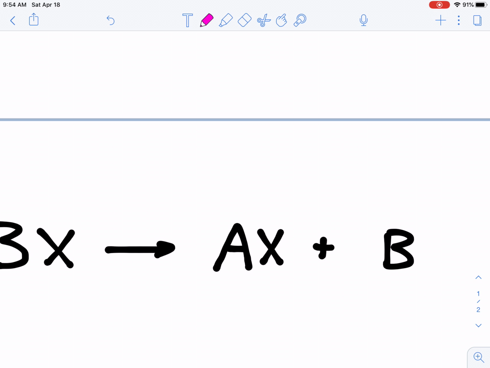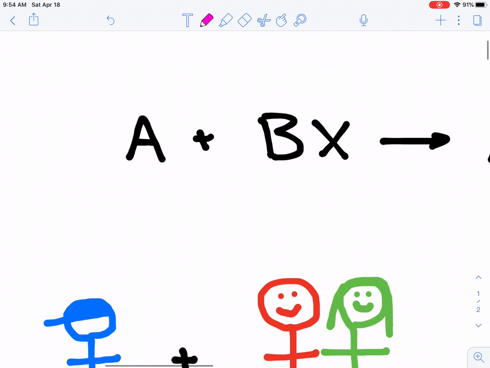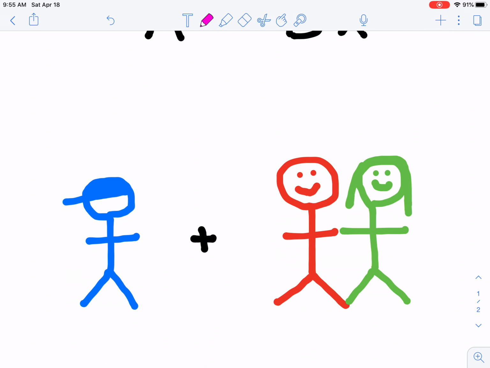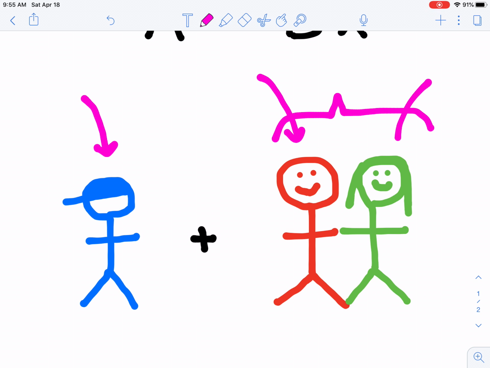Well, I'm going to kind of take this another direction, and we're going to pretend that we are at the school dance. And you're going to have to excuse me for a second. I'm using some gender stereotypes, if you will. I'm putting a guy with a girl in this happy couple over here. But if you want to substitute in any other genders, obviously feel free. But just for the sake of this example, we have our blue guy over here, and we have a couple made with our red guy right here, and our green girl right here, as denoted by her long hair.